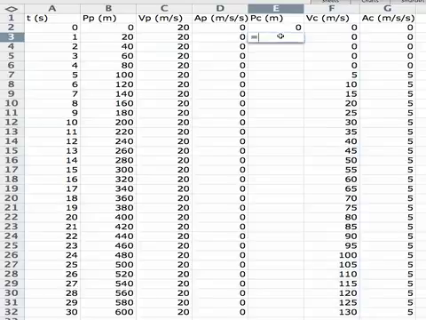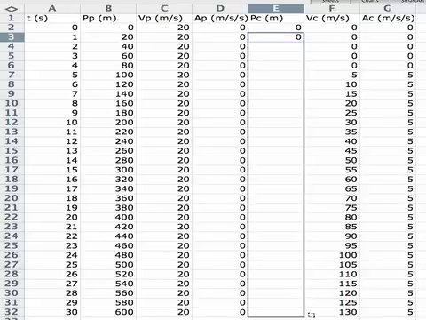Similarly with position, the cop's future position is equal to the past position, the cell above, plus the cop's velocity, which is the cell immediately to the right, times the time interval. And I know some of you are thinking, why are you multiplying by 1? Because that's just the number. I'm doing that to reinforce that we need to multiply the velocity times the time interval, because later on you're going to have time intervals other than 1. So that's just reinforcing good behavior. I'm going to copy that on down and see what happens to the cop's position.